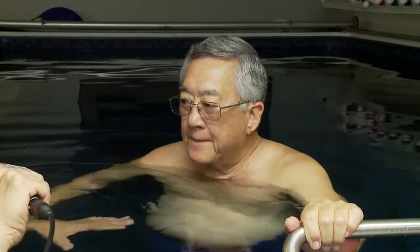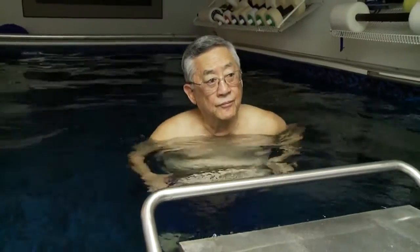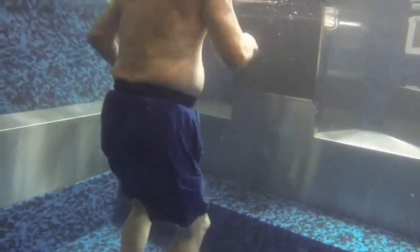Talk about these exercises — it's not taxing, it's something that you can do. For an older person like me, I think it's very appropriate. It gives me the ability to get back to getting in shape, so to speak. It allowed me to get rid of my cane. I'm doing well.